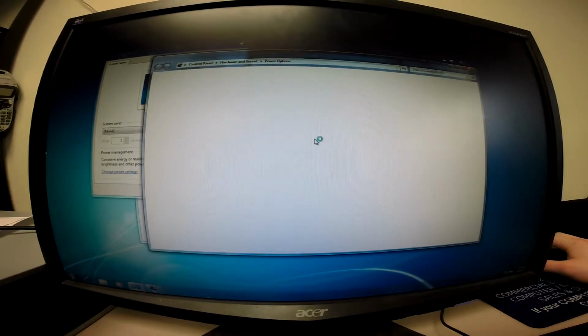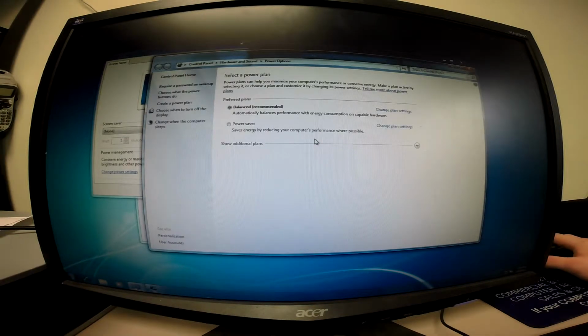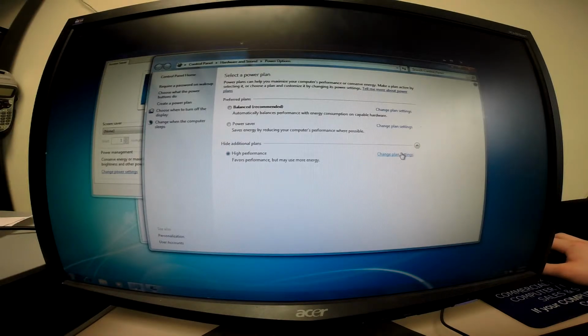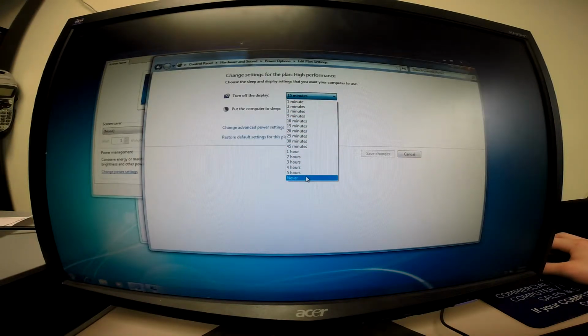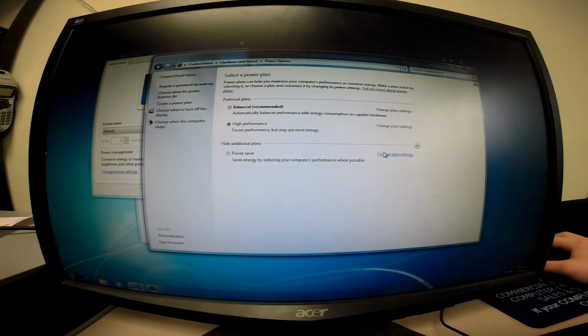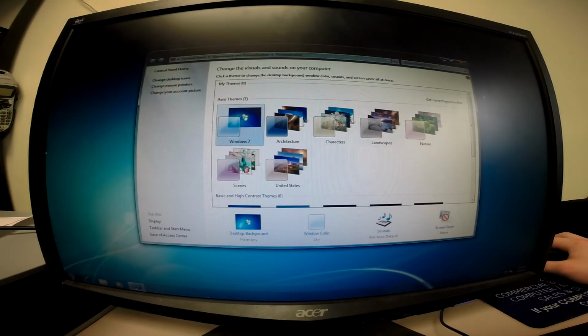So we'll change that setting once it comes up. Okay, I always set it to high performance, and I don't want my display to turn off. Specifically, I do not want it to go to sleep. That's not really good for your computer.